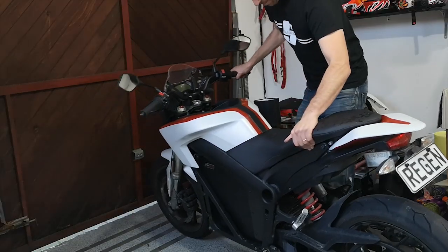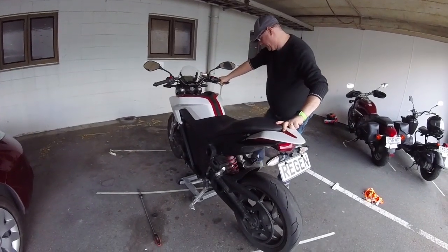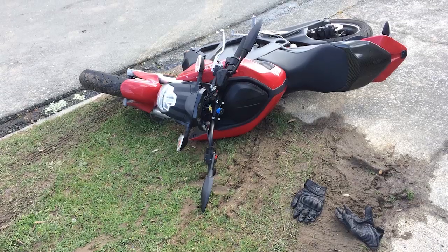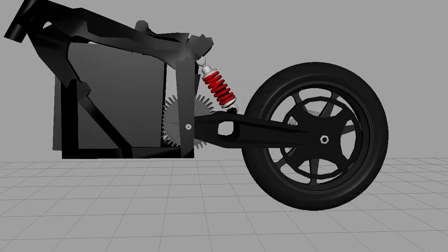You also need some way of lifting the Zero from the center. Tim had this awesome jack. It's something like you would use on a dirt bike. Or if you're out on the road with no jacks or Tims in sight, just push the bike over. It's not like the battery's going to leak out. Step 3. Alright, back into the computer.